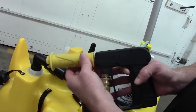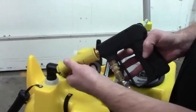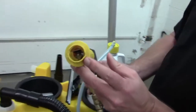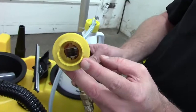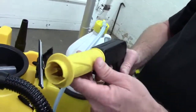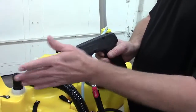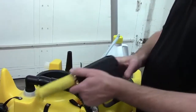When you pull it in, that's high. If it's not moving at all, you may need to lubricate up underneath here to get that into high and low. Another thing though is your high pressure orifice in here. If you get some debris in there, that would only affect your high pressure. Now your low pressure would be normal, but your high pressure may come out a little crooked. It may just seem like you're just not getting as much water flow as you were before.